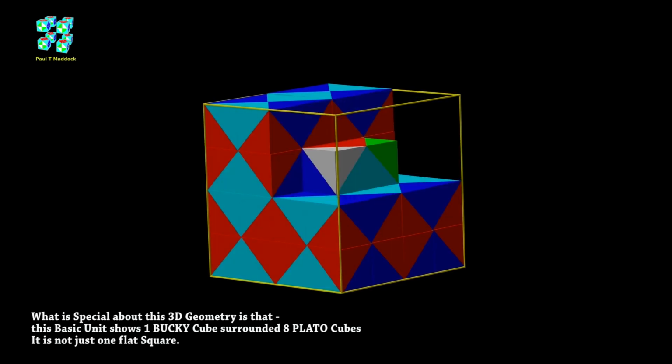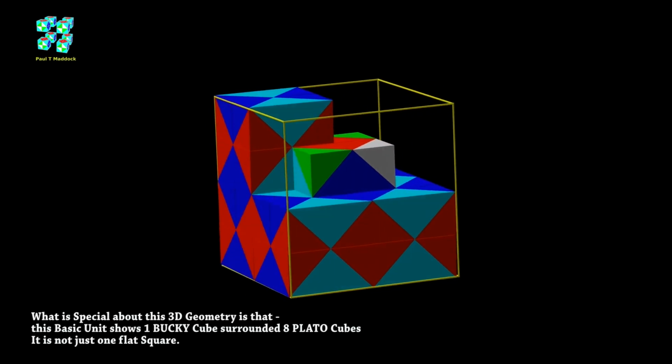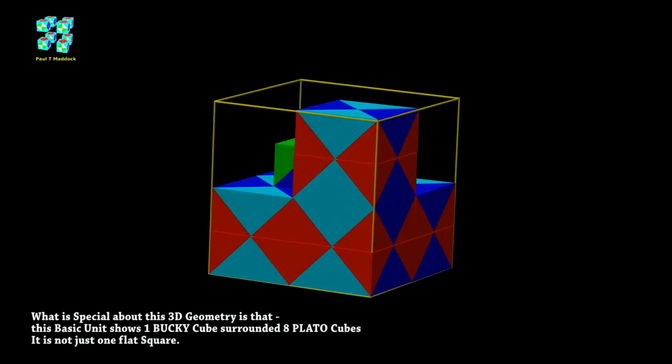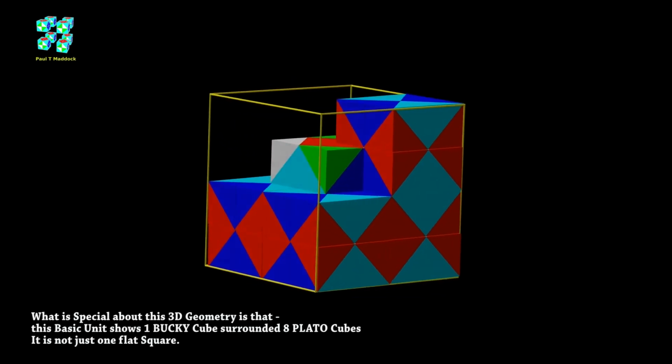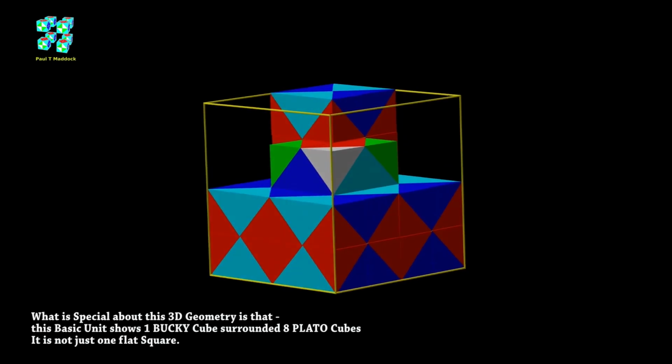I'm going to take 2 or 3 blocks away and give it a rotation. And then I'm going to focus on some of the 3D geometry of the Plato cube and Bucky cubes. So this will probably need the quad step system of balls as well.